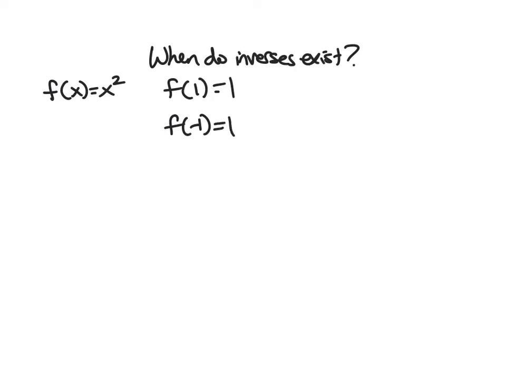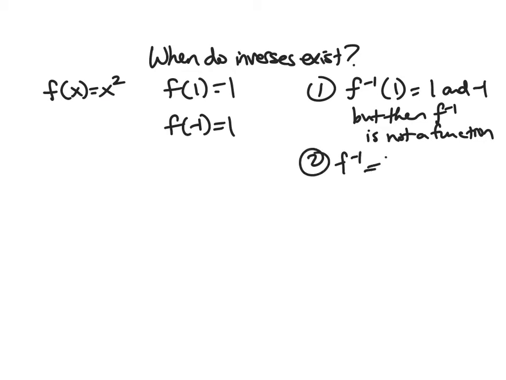So we have a couple issues here. f of 1 is 1 and f of negative 1 is 1. So if I'm thinking, what is f inverse of 1? Well, you could try and take both of them and say 1 and negative 1. But then f inverse is not a function. I said inverse function, and so this would not pass the vertical line test. So then you might say, OK, well, I can't pick both of them. So I just choose 1.